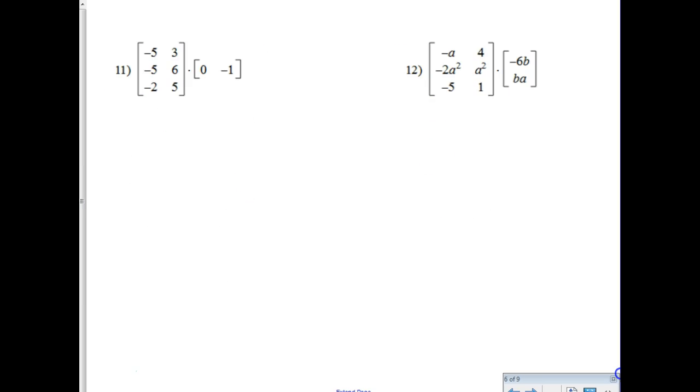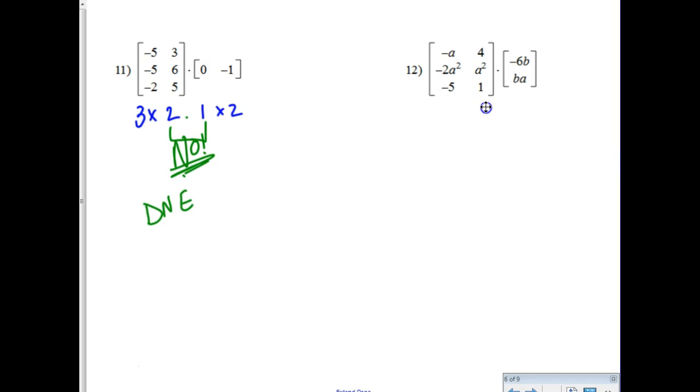All right, so this next one, dimensions, got to check them first. Number 11 has 3 rows by 2 columns. And then your next matrix has 1 row by 2 columns. Can you even multiply these together? No. Which is good news, because that means we're done. Move on. You can say it does not exist. You can say that this matrix operation would be undefined. You can just say a big no. That's fine.